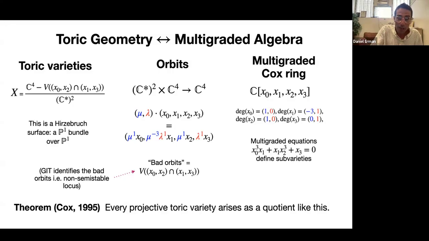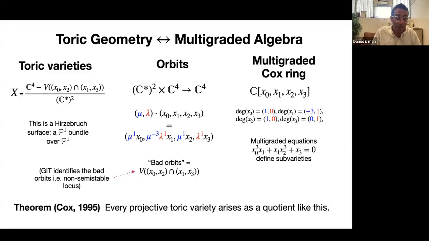And if you remove those orbits and you produce the corresponding quotient, that's what's on the left column, what you'll get is what's called a Hirzebruch surface. This quotient will correspond to a P1 bundle over a P1. It'll be like a twisted P1 bundle. But it's a smooth variety, and it's an example of what's called a toric variety.